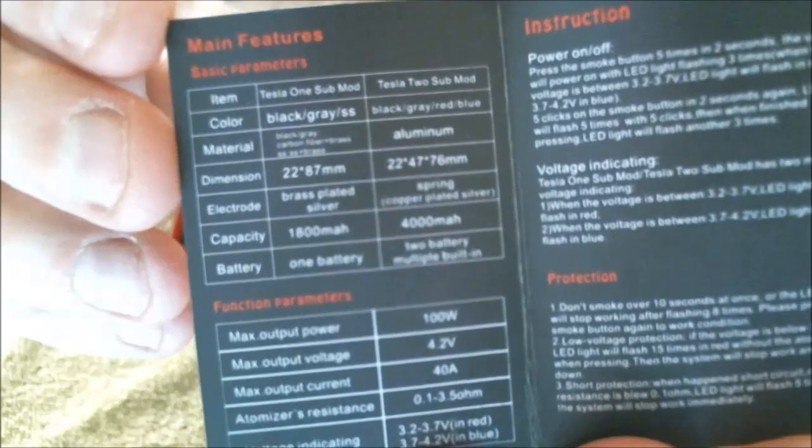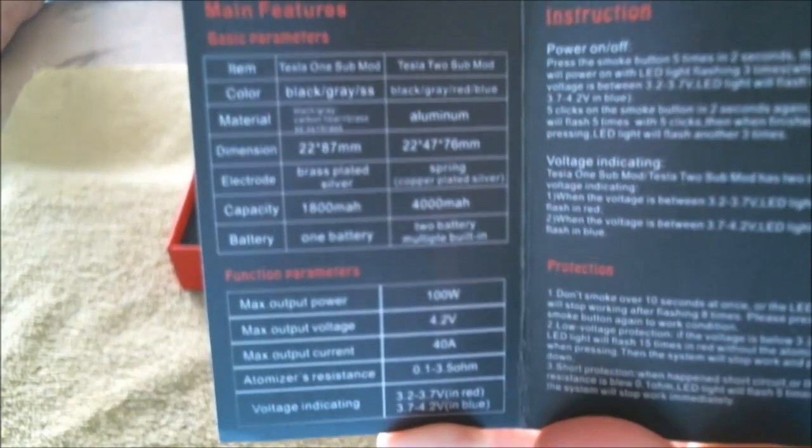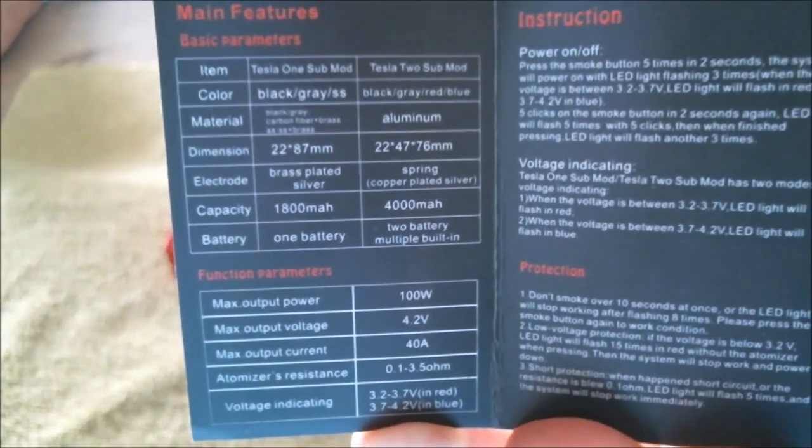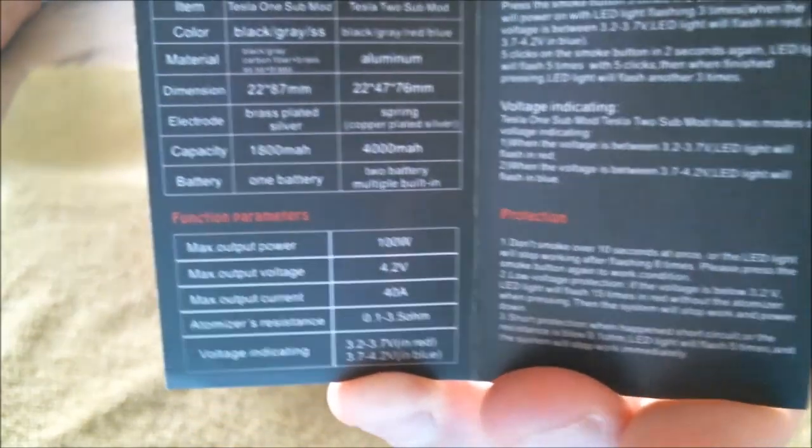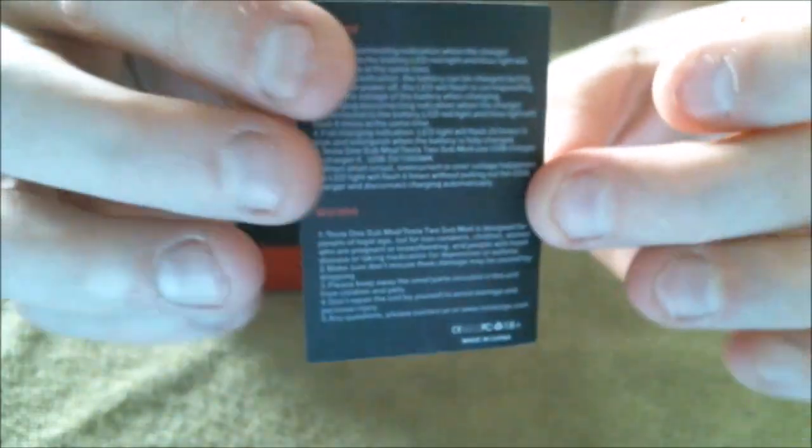This is the instruction manual. If you want to pause the video, you can. Now this is a dual instruction manual. It does the Tesla 1 and the Tesla 2. This is the Tesla 1 specs here, so we're just reading these features. Let's see if we can get it in better focus for you. There we are. Main features there, Tesla 1 mod, etc. 1800 milliamp battery, 100 watts maximum output, and then on this side it tells you how to power on and off and your voltage indication, etc. So yeah, a decent enough manual. It's just a flip open card, but it doesn't need to tell you that much because it's a single battery mod at the end of the day.